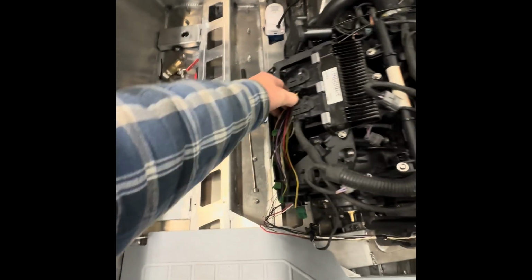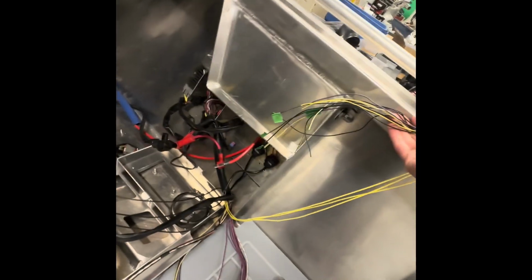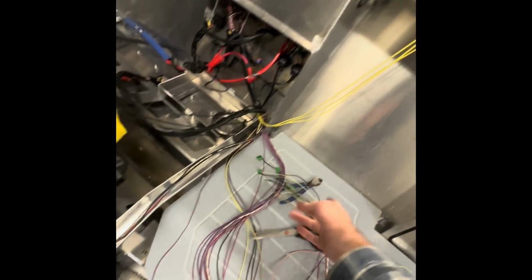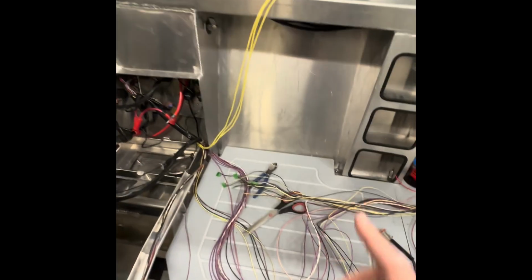For instance, this whole harness, I only have to extend wires from here, right? These wires are from the cluster that go back. They only reach back to about here. So I only have to extend wires from there over. All the rest are from the fuse box, and they're perfect length. I just have to trim them a little bit. I wish I had taken all this apart prior. I wouldn't have had to cut and splice any of these wires. So do yourself a favor. Before you really get into it, find out how far you're running.